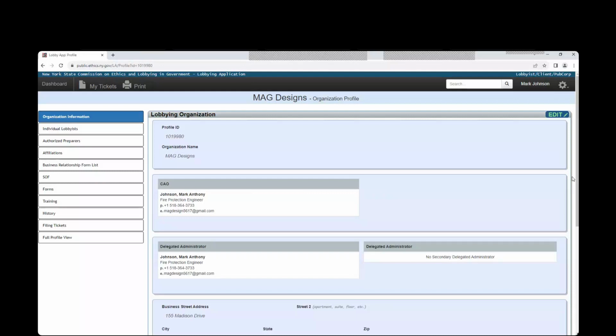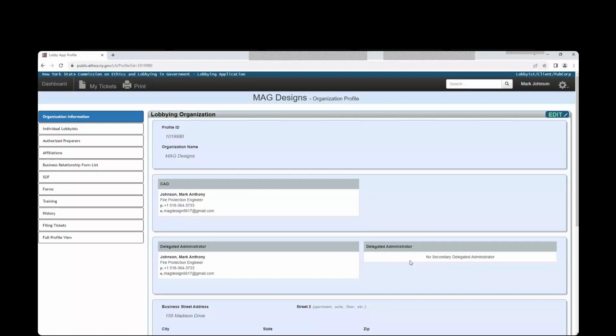One other note that we get is, well, there's two delegated administrator spots here. The reason there are two is you're only mandated to have one, but say somebody wanted to delegate responsibilities out or have a backup, if somebody goes out on vacation, you do have the option of having a second delegated administrator on the organizational profile.